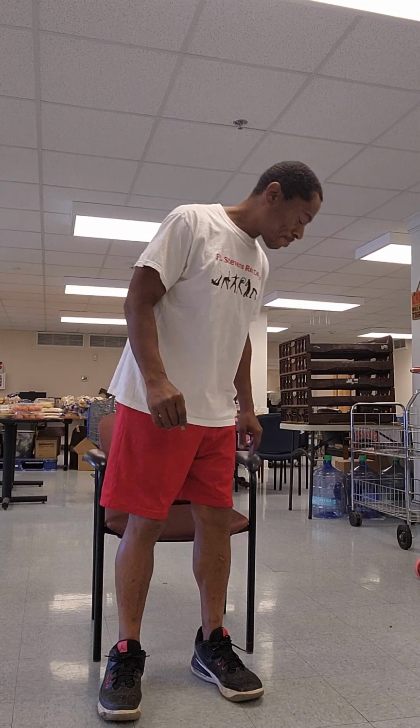Let's try a real simple one. From the chair, all you're trying to do is pick straight up on your knee, and then you put the knee straight back down. We try it again with the opposite knee. We pick straight up on your knee, and then we put it right back down. We go back to the first leg.